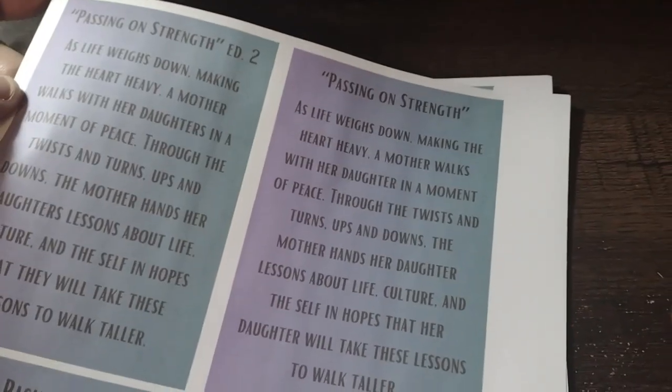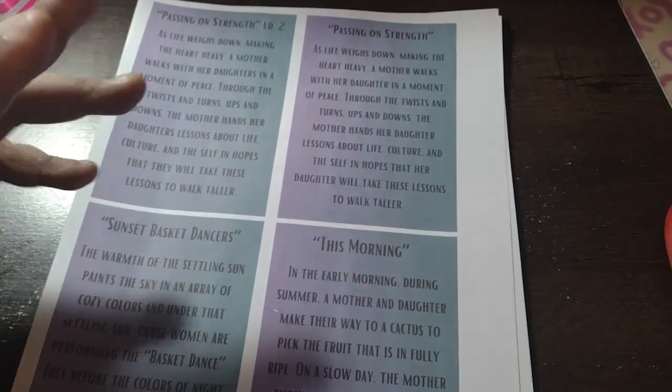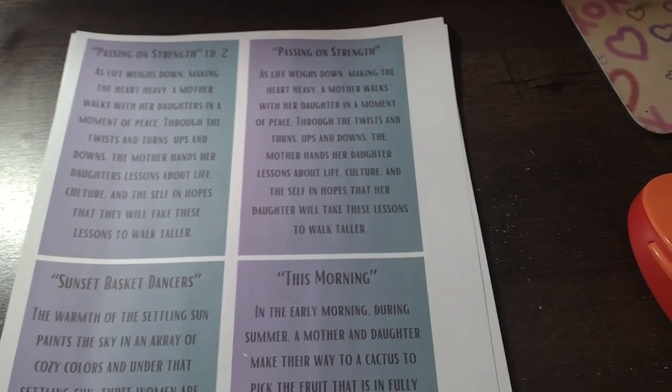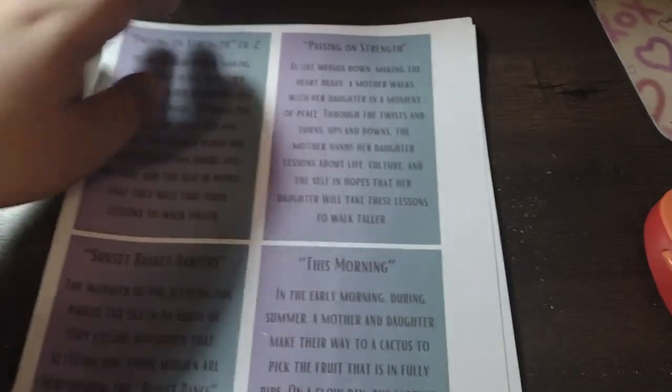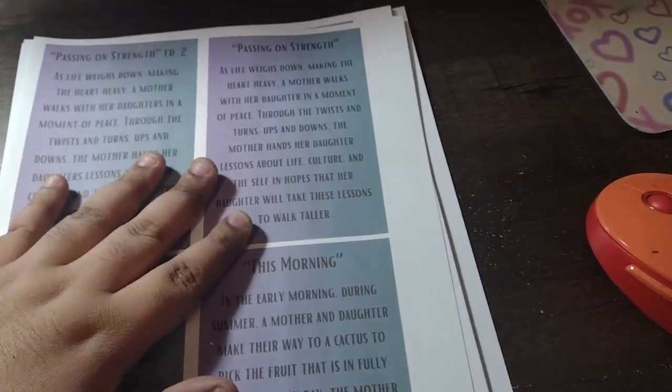They're not as vibrant as I would like them to be, but I really can't. When I was doing my budget for the Mul-chu-tha and stuff like that, I really didn't think about this until way late. So I didn't calculate this type of thing into my budget. So yeah, I'm just going to do it on regular paper. So I'm going to cut them out right now.